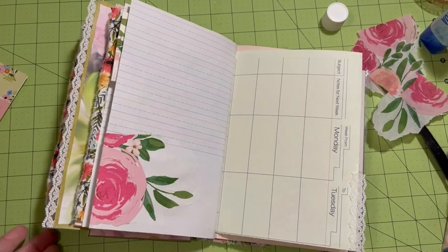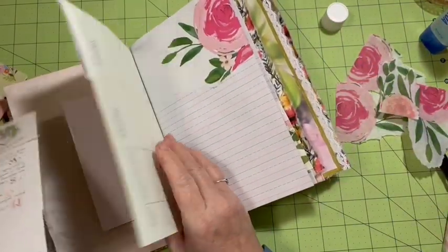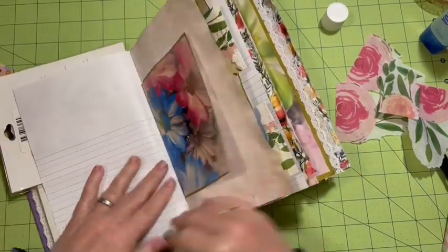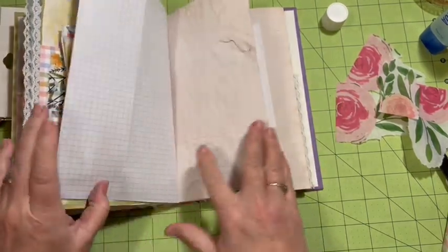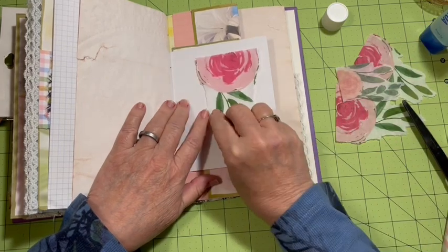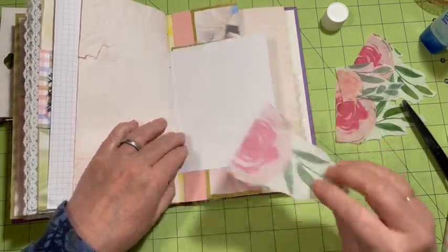Okay, so that, I think that is really, really pretty. And we'll go ahead and put that down. That will help with that. So we've done two on this side. Let's come back and do two on this side, across the bottom there.